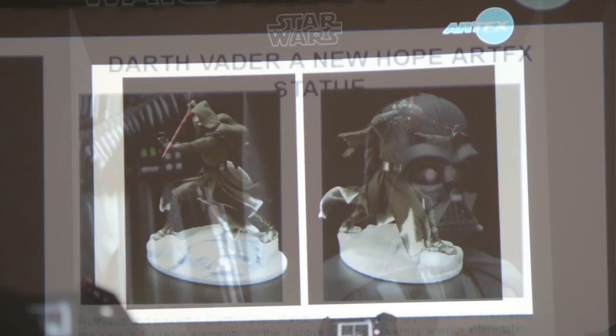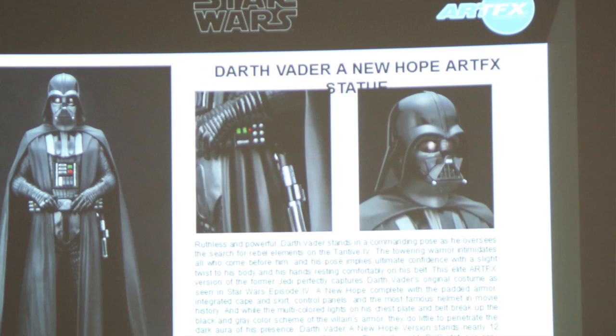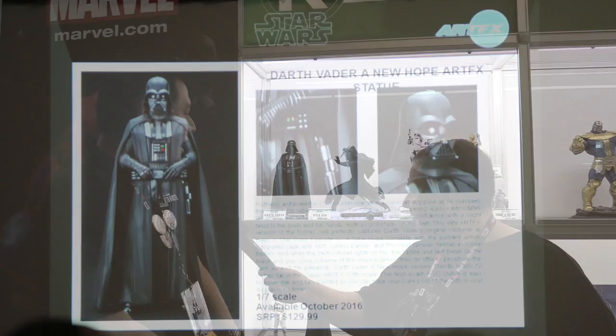And the Vader — we've talked about him before at Toy Fair and New York Comic-Con — he's getting real close to release. Yes, we're looking at a fall of this year release for Darth Vader from A New Hope. I mentioned before we were looking to put lights and sounds into that, but unfortunately that's not going to be the case with this release. Still, I think it's a great pose, somewhat of a museum-like pose. It's been a long time since you guys did the last Darth Vader, with the bounty hunters around. Yeah, we had the bounty hunter Vader, and then the Vader with the light-up helmet as though he's being shocked by the Emperor. So it's nice to see a new Vader in our collection.